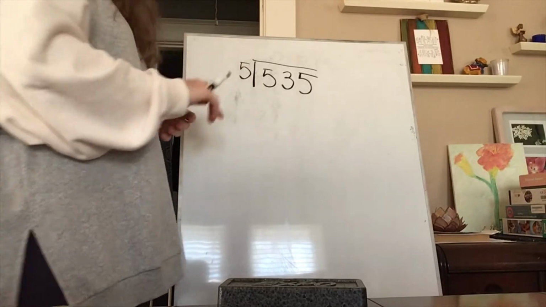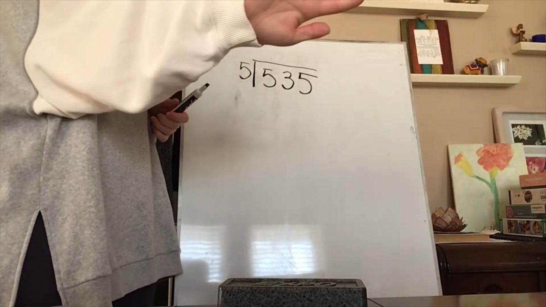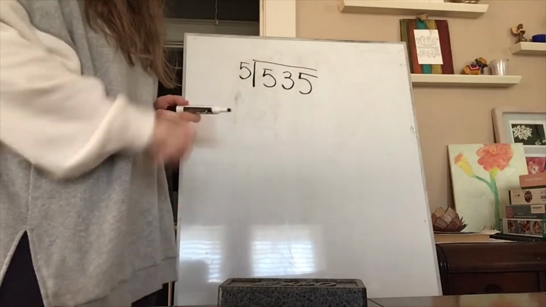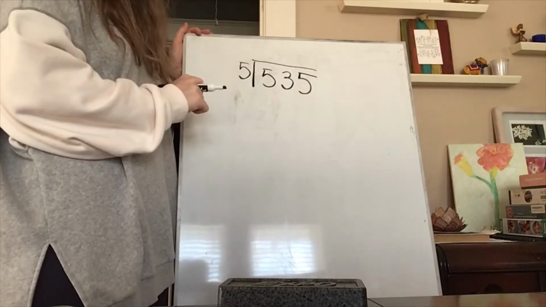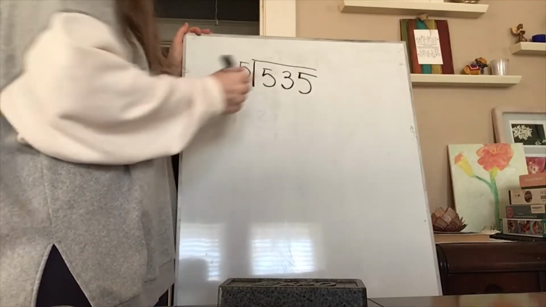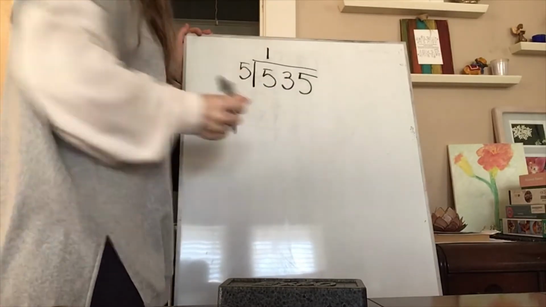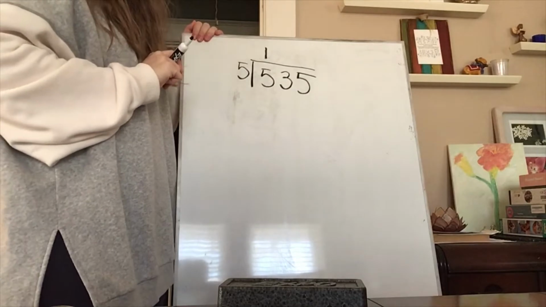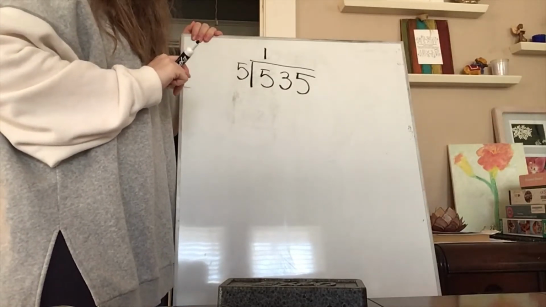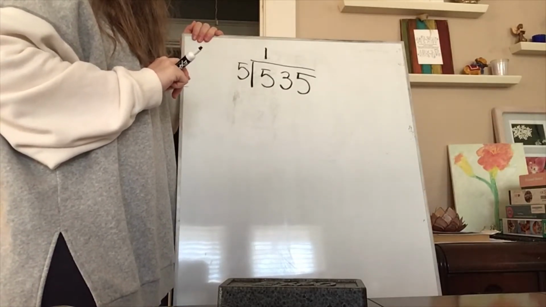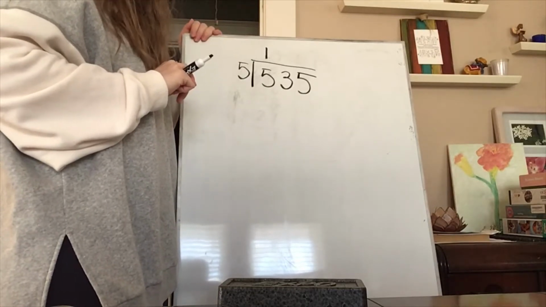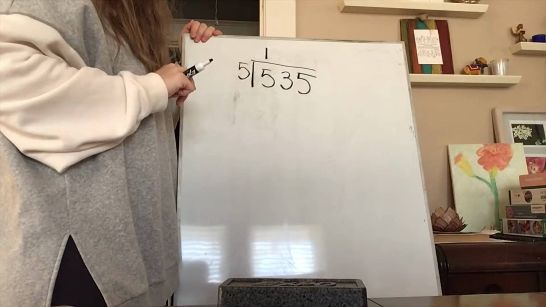I don't have my sticks, so just raise your hand and I'll pick somebody. Maybe I'll go in number order. Michaela, how many times will 5 go into 5? Once. What do we do next? You can tell me in numbers. Raise your hand. Carla. We will multiply that digit that we got to our divisor.